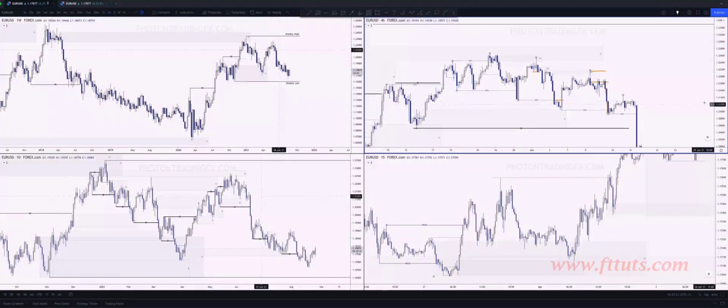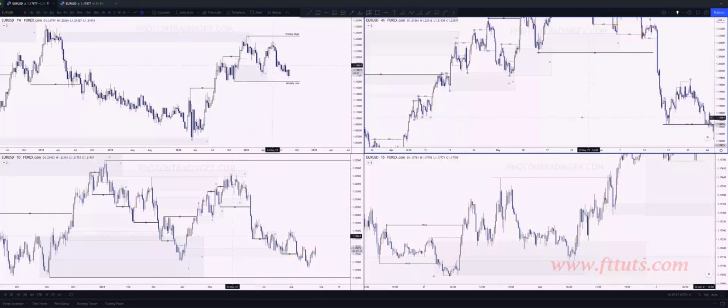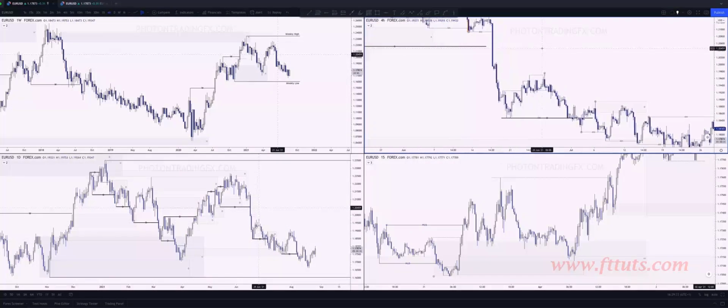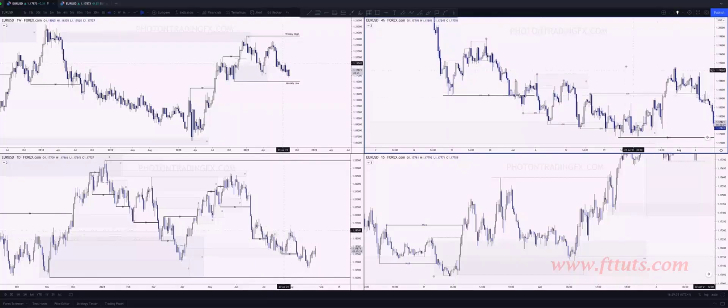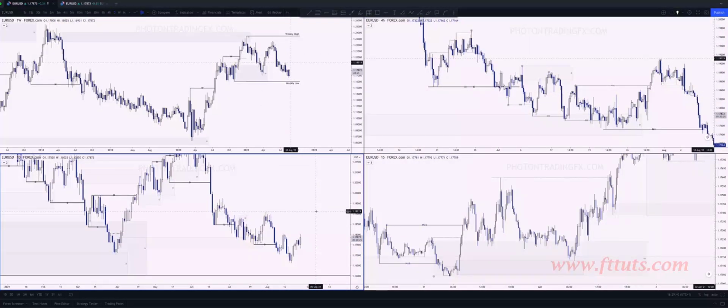Okay, and then yeah, we go on further and further and further. We have a very, very aggressive sell-off here, and then we come down and mitigate those old areas of demand, push a little bit lower, and we start to get those pullbacks. Yeah, so on and so forth. Let's try and just look at a few more interesting areas of price action, because I think you guys are probably hopefully starting to get the hang of things now, right?